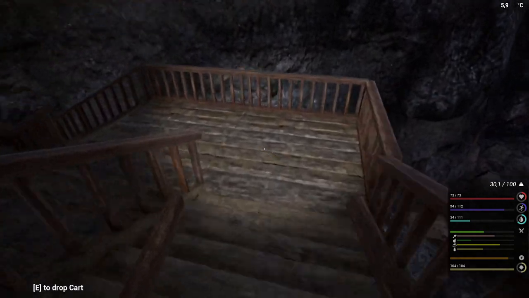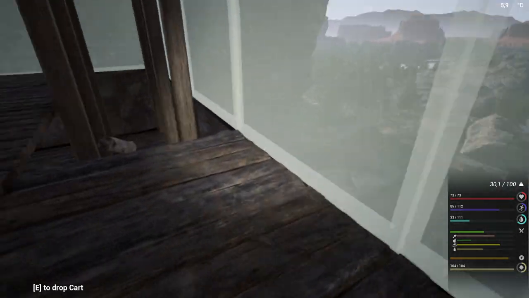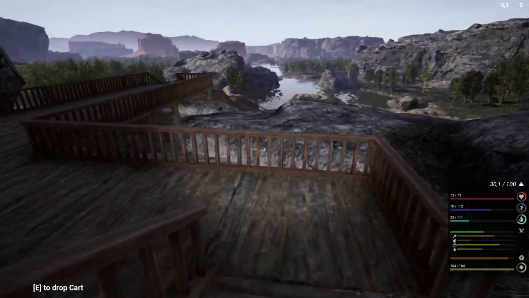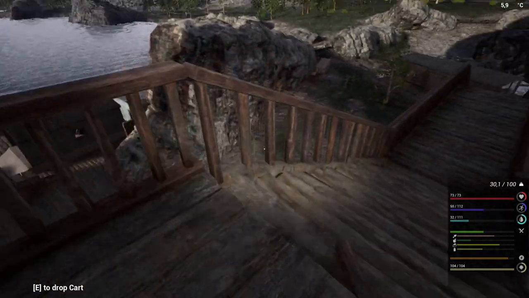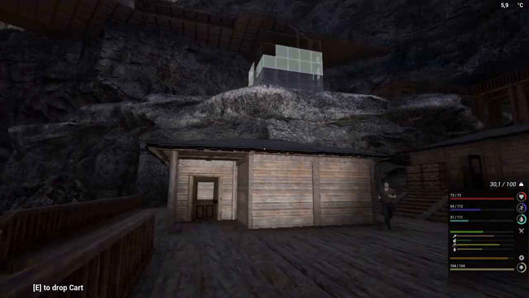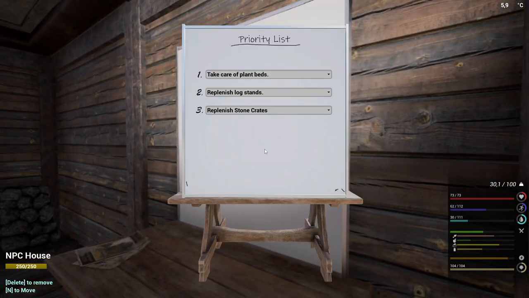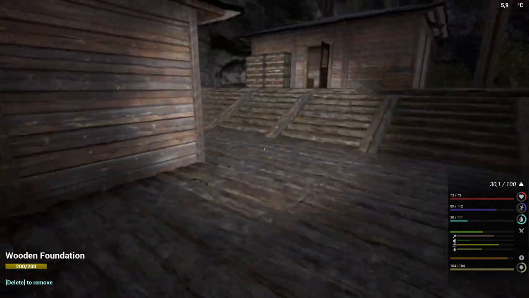I need to keep an eye out on the food situation. I don't want to die again. I want that. I want this. Get all the glass we can. If I can finish this structure today, that would be amazing. All right, let's park this over here. What is Mike busy with? Let's see. He's doing plants, logs, and then stones. That's fine. I'm happy with that.